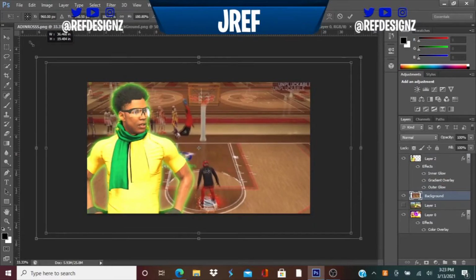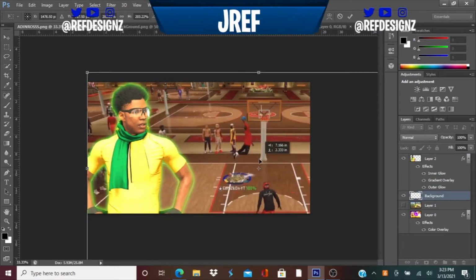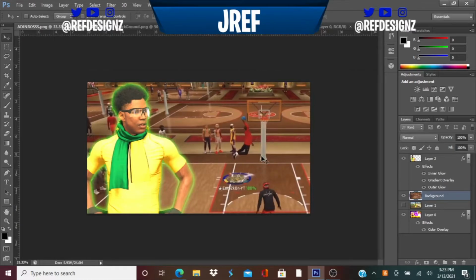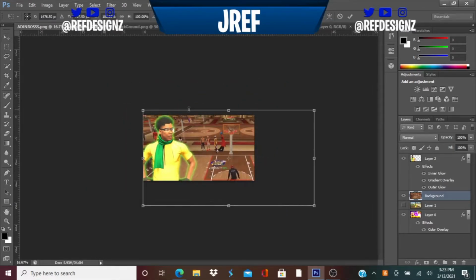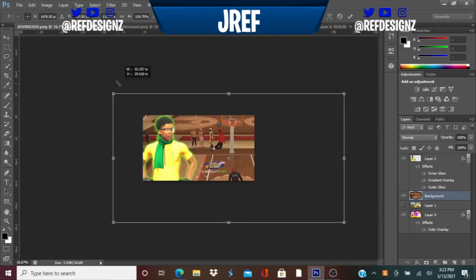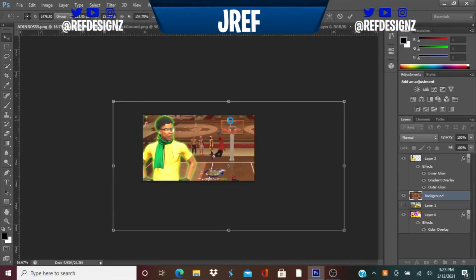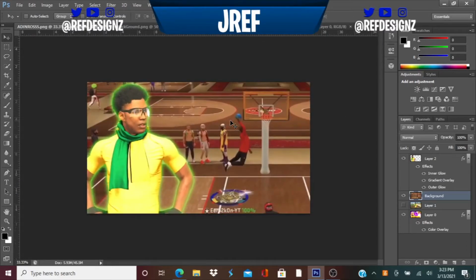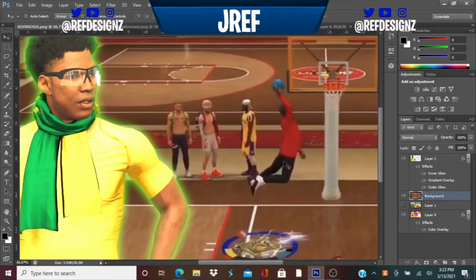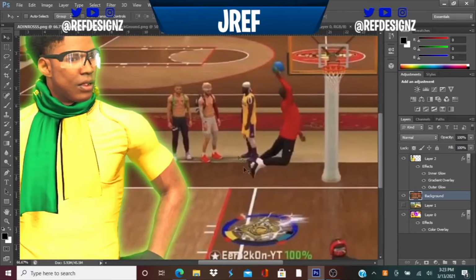and I would say you would always want to have it right here, because that's going to be the spotlight of your era. So what you want to do is you want to have this, then have it like this. What I like to do is I like to crop out the player right here. Only the player. I don't like to crop out any of this, just the player, and I'll show you guys what's going on next.